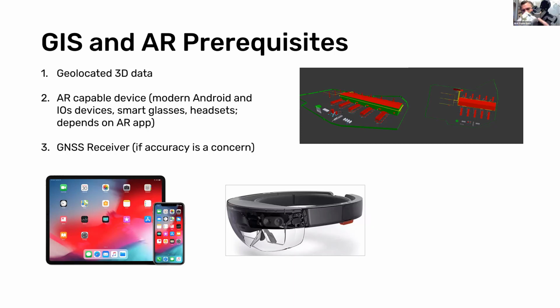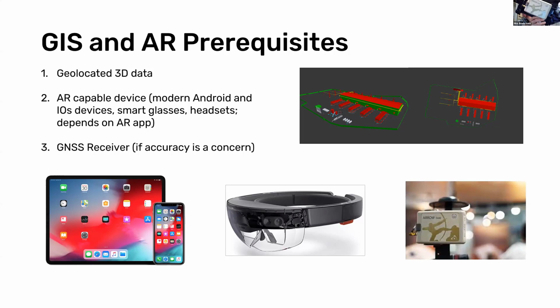I don't know if you can see this, but we have the arrow goal, just like I have in the picture there. And we have a tablet attached to this little 3D printed bracket that we use for walking around using the AR app, and that works pretty handy. It's nice to have that all in one package where you can point. We tried it mounted on a pole before, and that was a little more challenging because the GPS receiver isn't where your camera is, and it's a little more disorienting, I think. It's nice to just have it where you're pointing is where it thinks you are. So that's why we went that route.